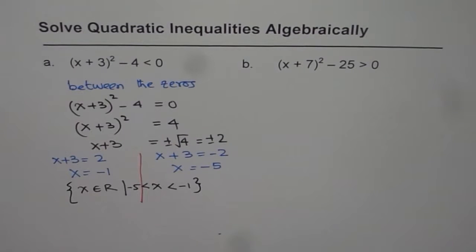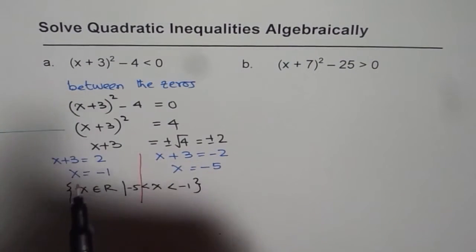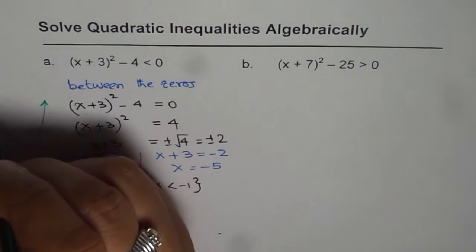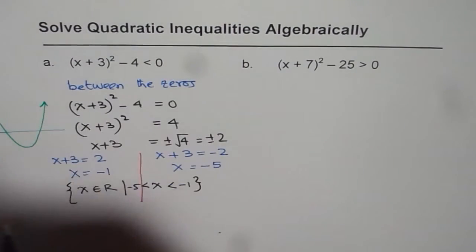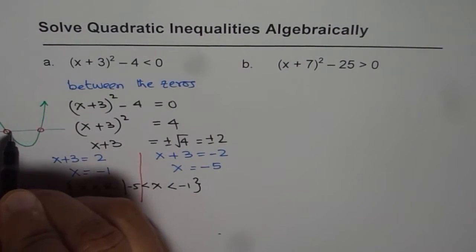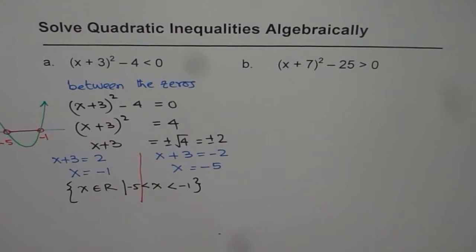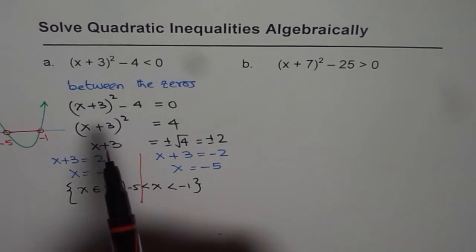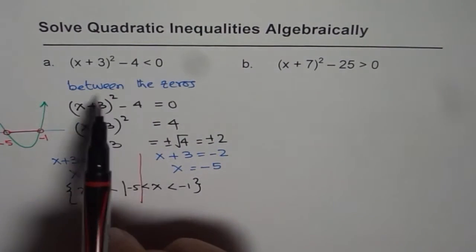Now if you think about it, then you can even graph it, right? So if I have to graph this equation, then let's forget about the y-axis as we had been doing with so many examples. X plus 3 whole square minus 4 means a parabola, which will be going like this, opening upwards, right? And definitely in this case we are looking for less than 0. That means if I have two zeros here, the solution is in between, and in our case the zeros are at minus 5 and minus 1. It makes sense. Do you see that? So the knowledge which we had because of the previous examples, we could say, well, the idea is to find the zeros first, and then the solution is in between the zeros.